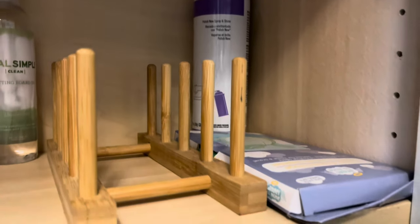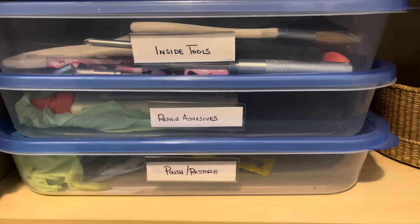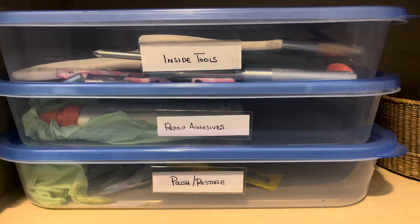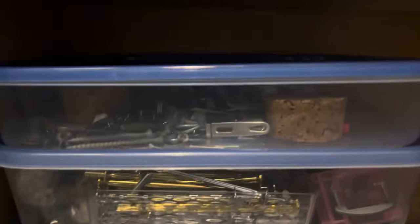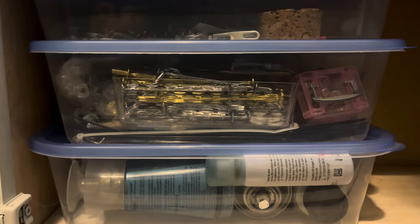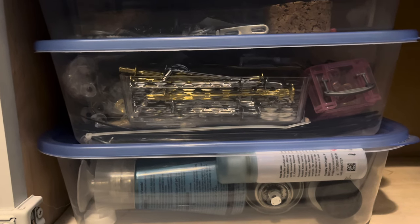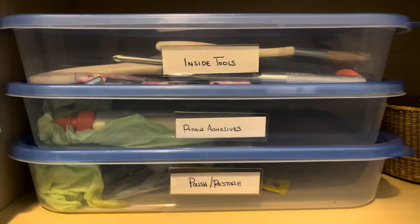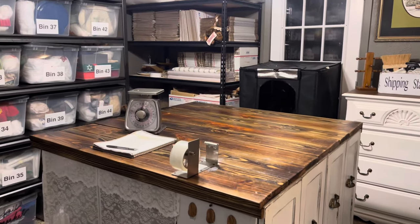I have some Singer sewing machine oil, a plate rack just to display plates when taking pictures, and some boxes with tools and hardware. In these three boxes we have inside tools, repair adhesives, and polish — all the different supplies I'll grab every now and again. Then I have three bins full of hardware that I either exchange from something else, hold on to, or come across when going through different vintage goodies. Once everything's been treated, it gets sent off to be washed one last time before drying and taking photos.